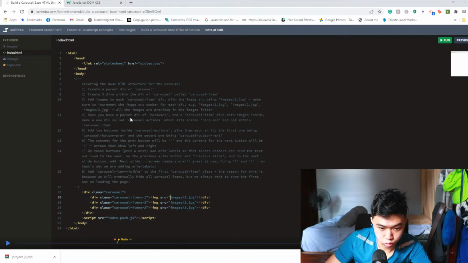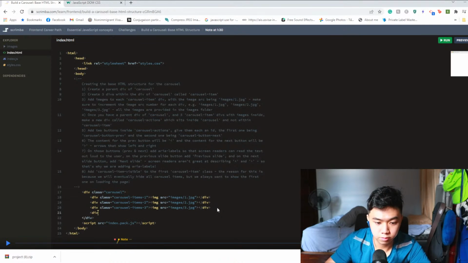Okay, once you have parent div of carousel and 3 with image inside, make sure to add a new div called carousel action, which sits inside carousel and not within the carousel items. Alright, easy. Div, we are basically listening for tasks. We are a robot now.